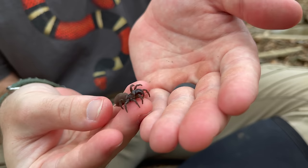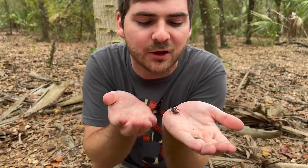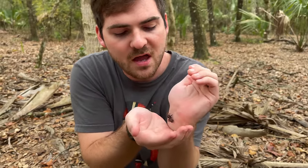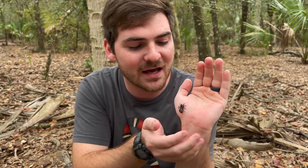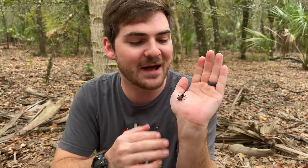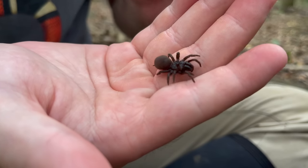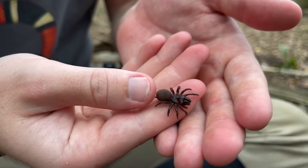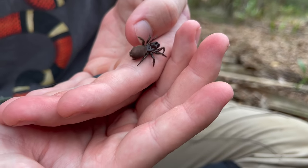How are they related? Well, these animals are megalomorphs, a type of primitive spider. So these aren't true spiders like widow spiders or orb weavers. They are part of a more ancient lineage. So these are related to things like tarantulas, trapdoor spiders, and yes, even funnel webs. They have that kind of big, bulky, heavy body plan, and also characteristically have their fangs positioned to pinch directly underneath their body, whereas true spiders' fangs pinch inward from the sides.